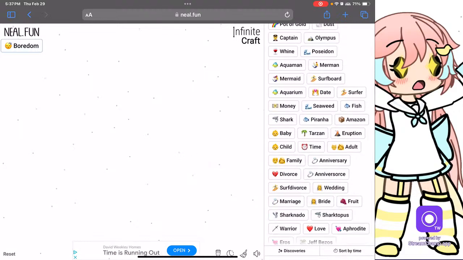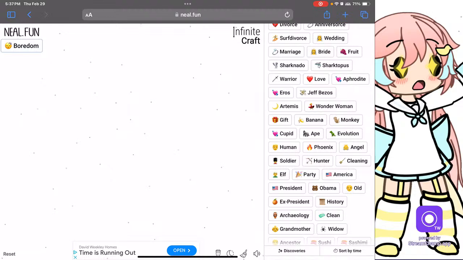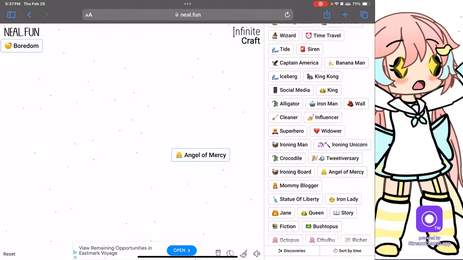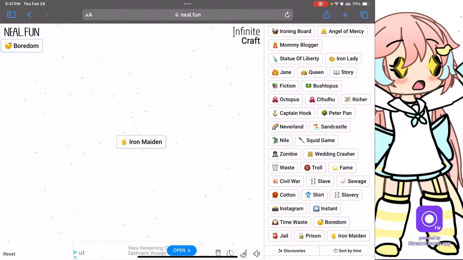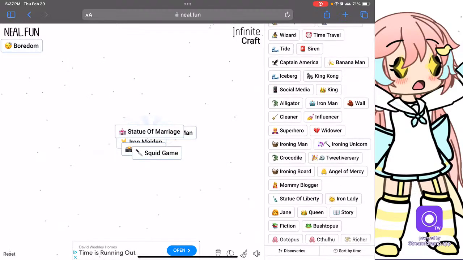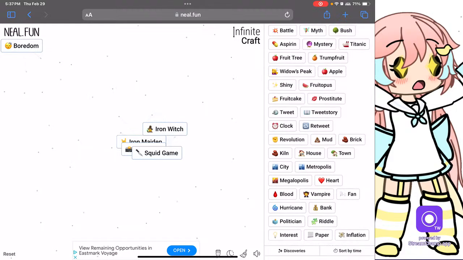Guys, I don't know if we're gonna make a new discovery. This is so hard. I thought I would have gotten one by now. Angel of Mercy plus an Iron Man board. Iron Maiden plus alligator. Iron Maiden plus Instagram plus Wedding Crasher plus Squid Game plus Statue of Liberty plus Ironing Man plus Witch Doctor. I'm just choosing ones that I think not many people have gotten.